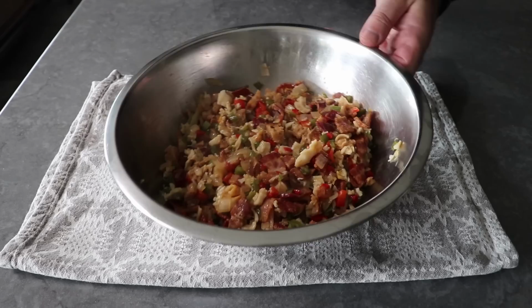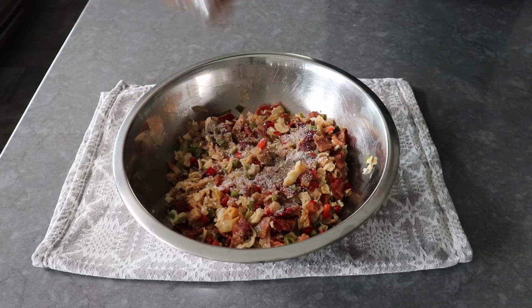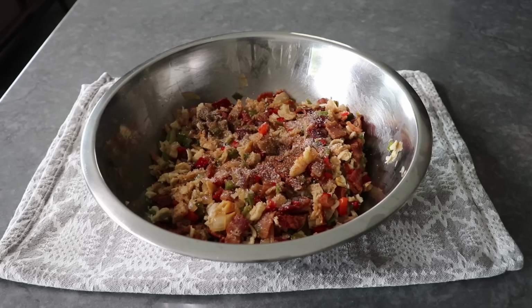But anyway, once that's tossed, we can go ahead and add some kosher salt as well as some freshly ground black pepper. And then, believe it or not, a few shakes of cayenne. And once we have that seasoned to our liking, we'll go ahead and add some freshly chopped parsley, followed by the 2 cheeses we're going to use.